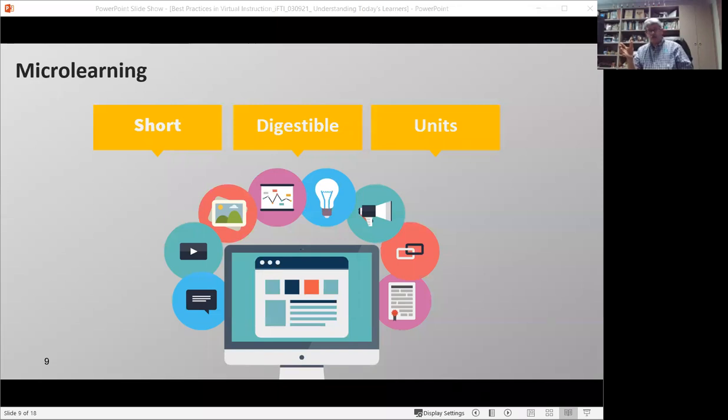But if we're going to meet the needs of today's learner and we're going to encourage young people to join the trades and come in and join us, we kind of meet them halfway and teach them in ways and uses that they understand. So one of the first concepts that I learned in this whole scenario is to keep it simple. Break it down into subparts.